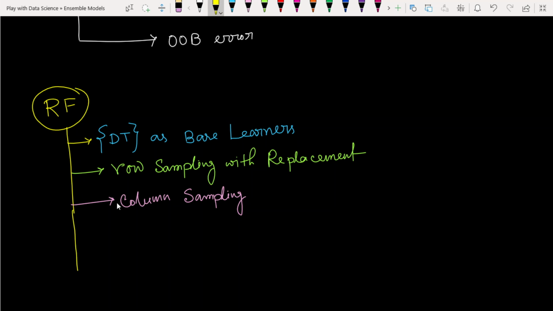And at the final step, we are aggregating. For classification, we take the majority vote.